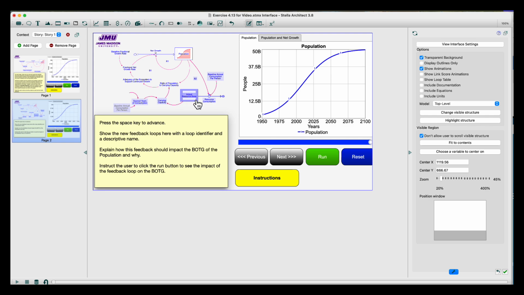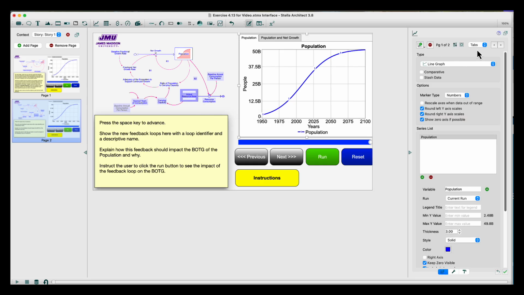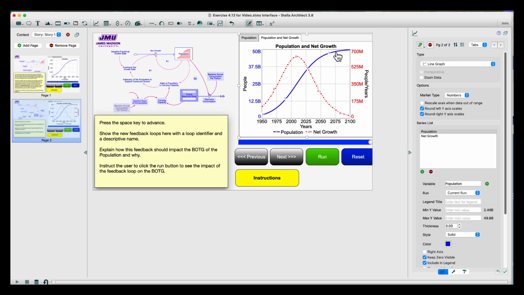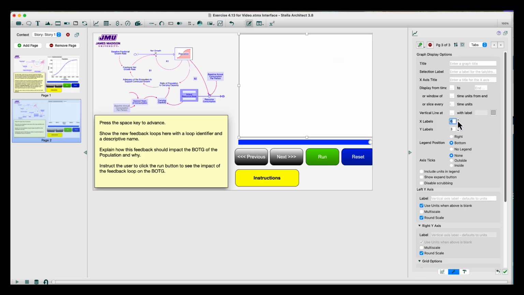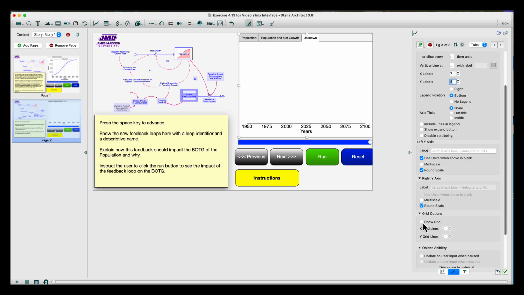I'll probably want to add a graph that's going to include the resources at this point because they're going to be declining, right? So I could keep my population and stuff and click on this, and I want to make sure, so these arrow keys here, I can go over. Now I'm on the second one, and I'll add it in here. Now I'm going to hit the plus, and it adds this unknown graph. And I've got to go in and adjust this graph again. I know it's going to be 7 and 5. And if I go down and click on my grid, it's going to be 7 and 5.